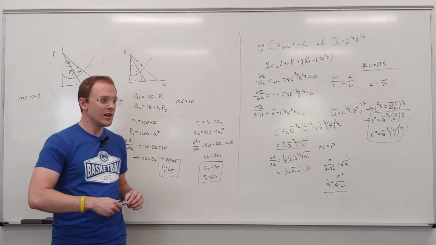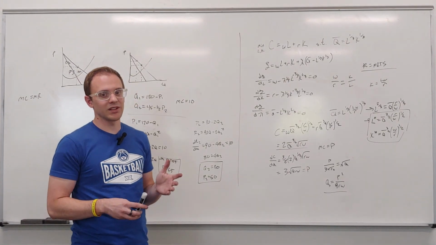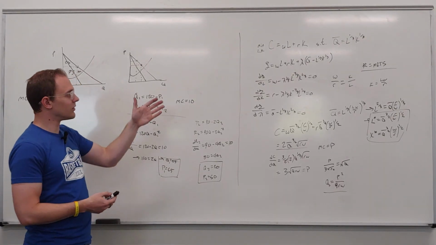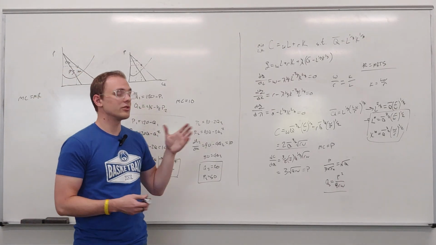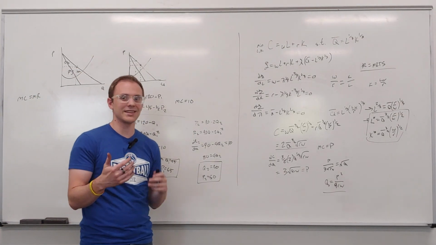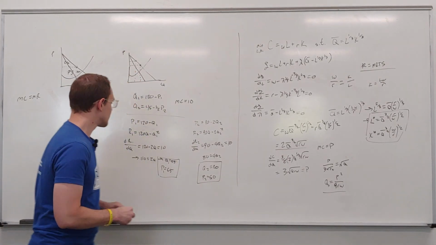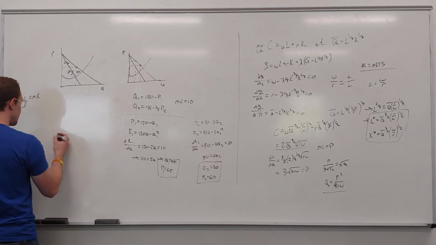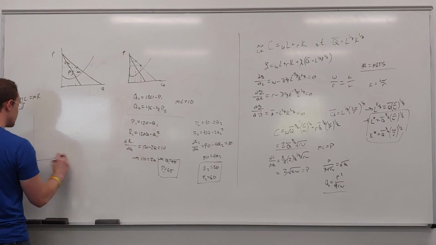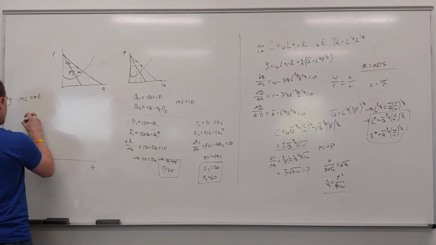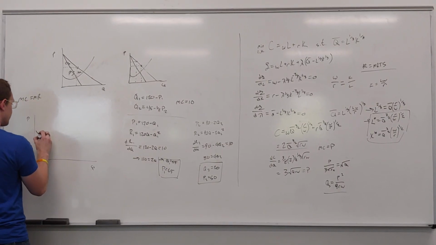In the short run, we would say that there are some things you can change, but some things that are fixed. In our labor and capital example, we would say labor you can change, capital you cannot. That takes a lot longer to change the amount of capital you have in your company. So what you'll end up with in the long run, comparing the long run to the short run, here's a graph of quantity and price.